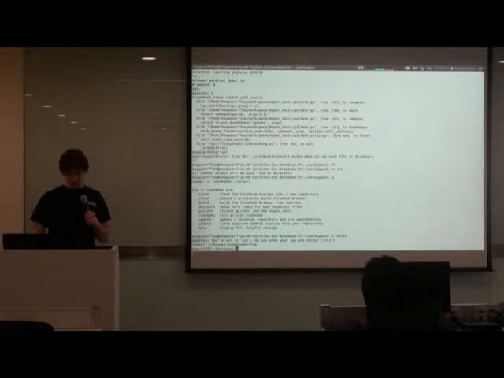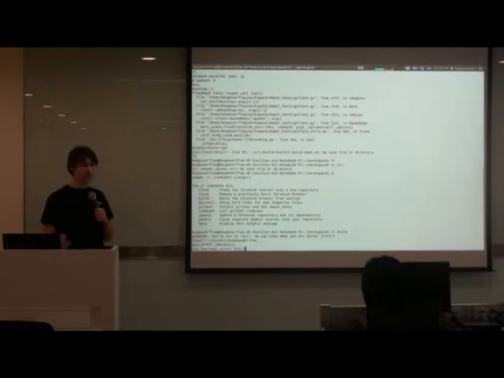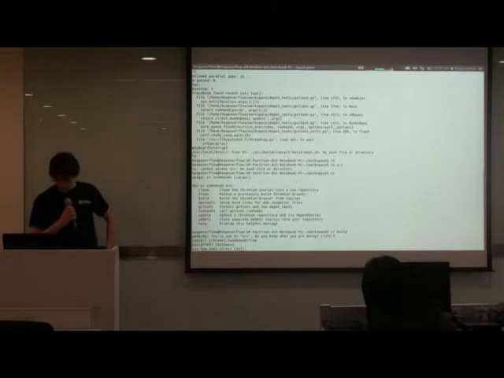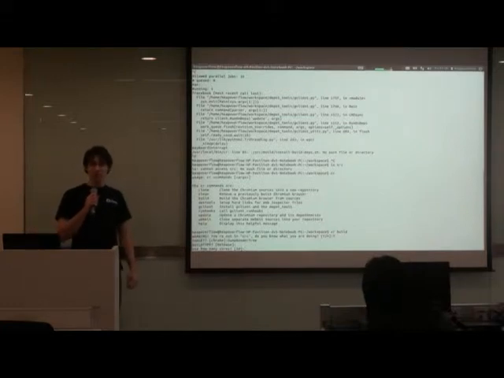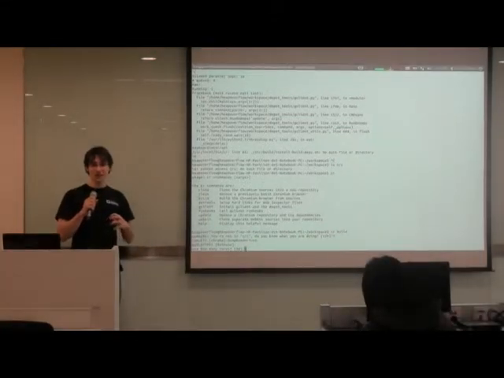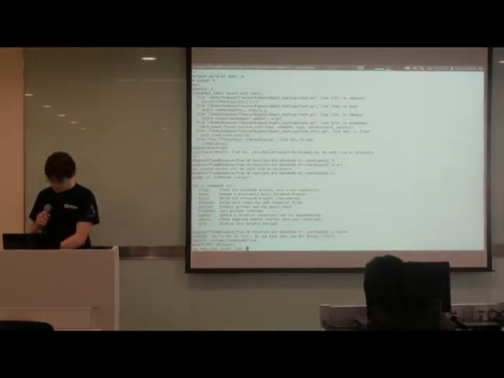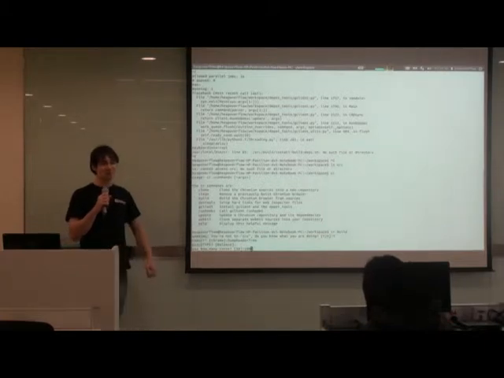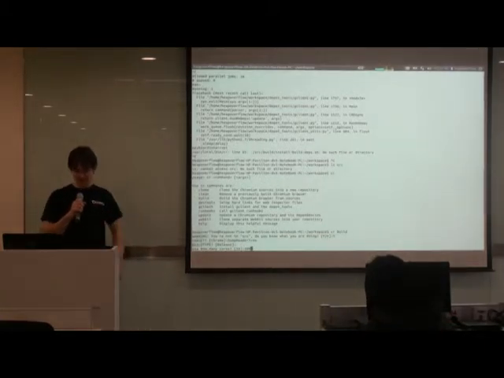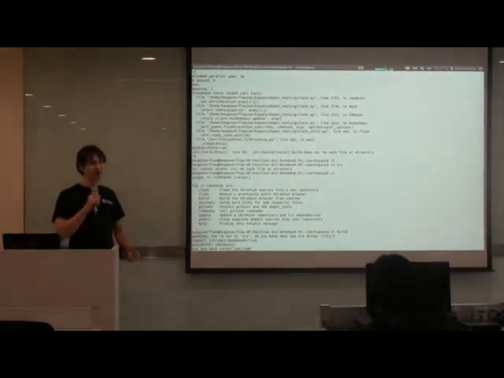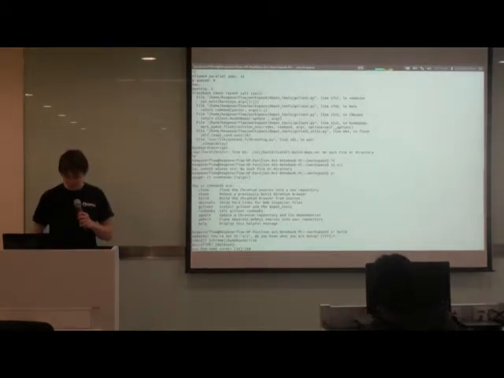Okay, release or debug, and it asks for the number of threads actually. And if you are building with a server that has a lot of threads, you could use like maybe 500 threads. The Chromium build, this is actually what I used this summer. The Chromium build is a lot faster if you use a lot of threads.